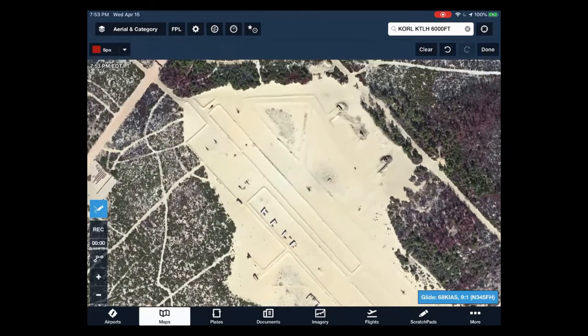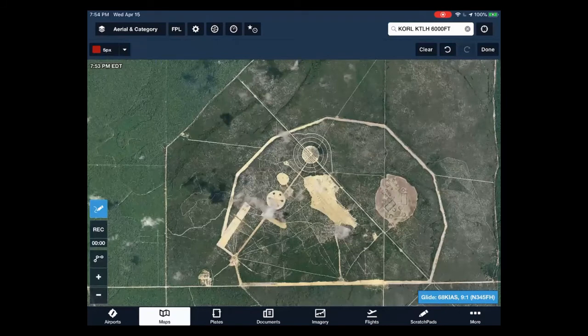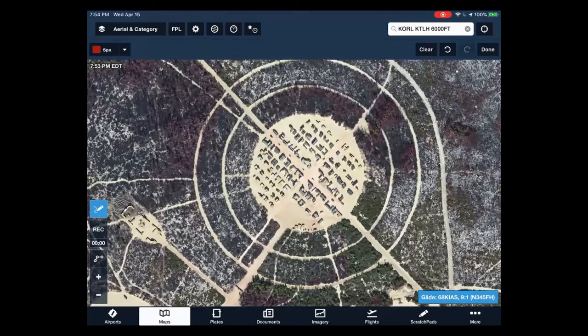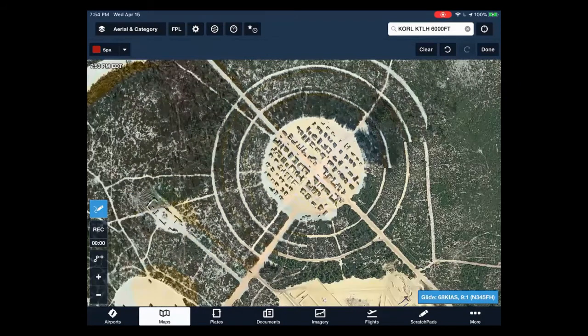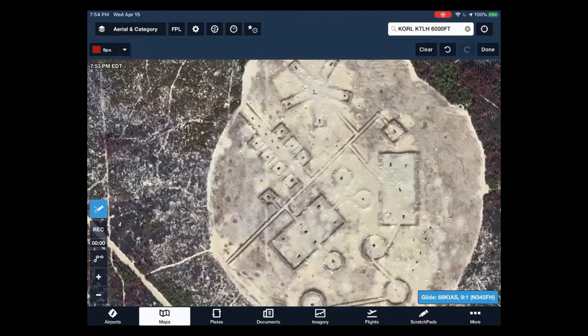Sure enough, as you would imagine, those military training routes converge on this area, and they practice strafing this area. I think this is actually a simulated village or town, at least it used to be. Kind of looks like it's changed a bit as well. And then, of course, over here, you notice quite a bit of cratering as well. So this is, of course, obviously, for good reason, a place that you'd want to avoid.